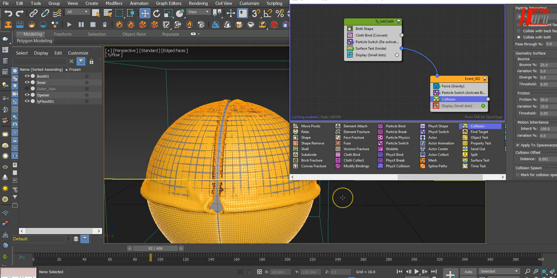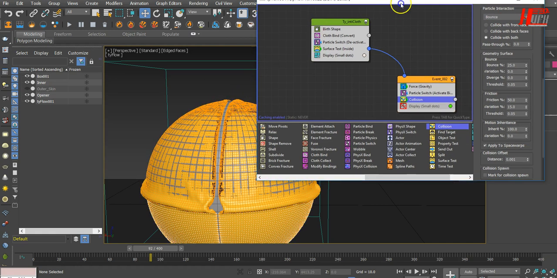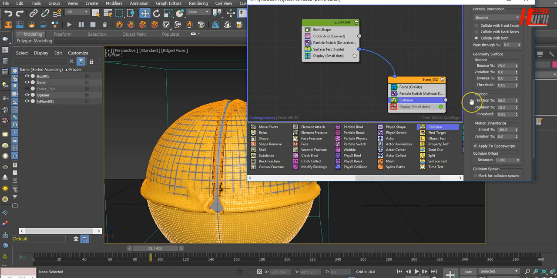As you see here, it begins to go down, but it's really soft. I don't want it to be very soft and go so easily from this center. Just increase the friction a little bit, to be about 80, for example.